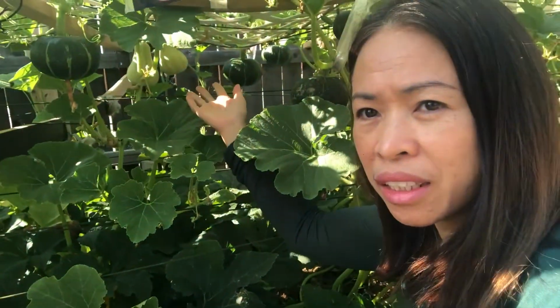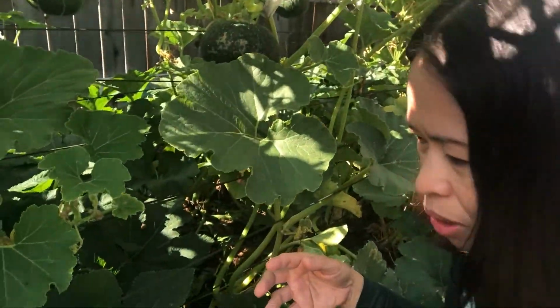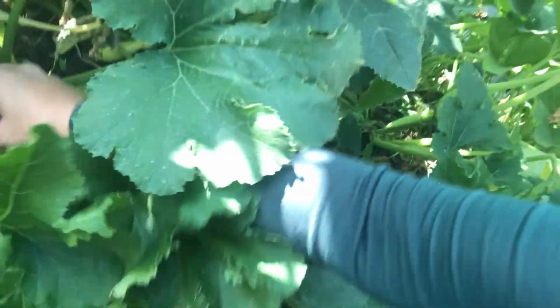there's a lot of that white zucchini. I think they're going to get smaller. But in the bottom, actually, we have the summer squash. I don't know if you guys can see it. Here I can show you this one. So this one is, how do you call that? Zucchini, the green zucchini in the summer.